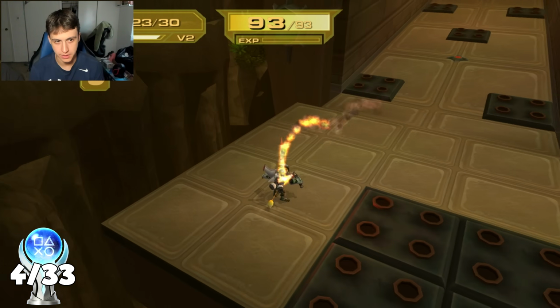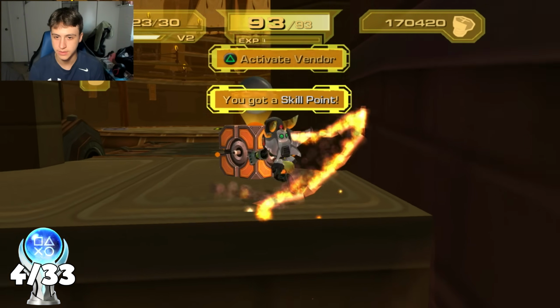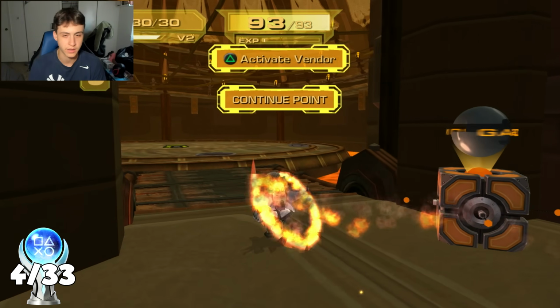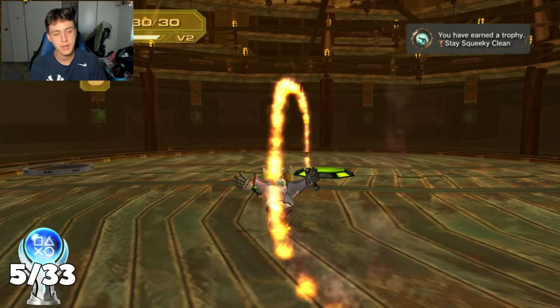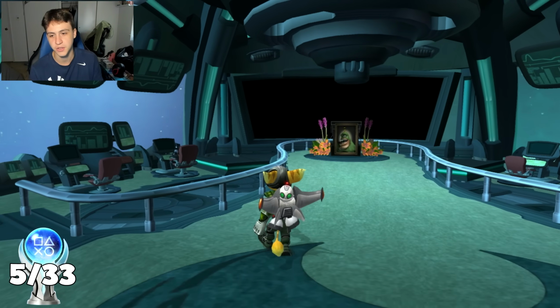Let's go this way. There we go. No! Okay. Yay, there we go. We got the skill point. Oh, thank God. And the trophy... Stay squeaky clean. Boom. We were also tasked with hitting a monkey with my wrench.